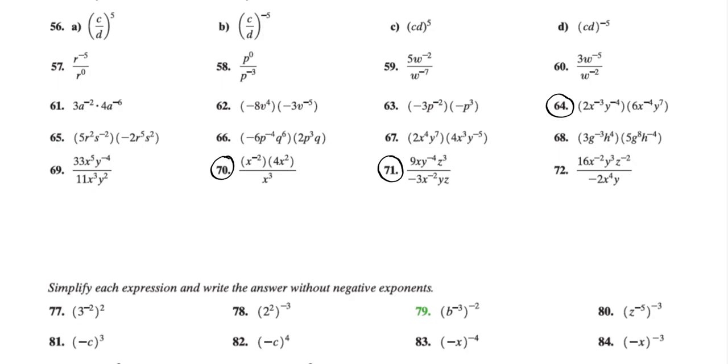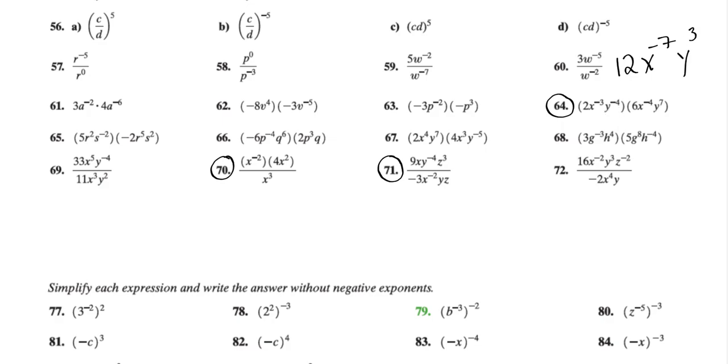So starting with number 64. So make sure you're on number 64. Okay? This is just like the bell ringer question. We're going to work with the regular numbers, the 2 and the 6, just like regular numbers. So we multiply those since we're multiplying this. So 2 times 6 is 12. And then we work with the variables. So we add exponents for the variables. So x to the negative seventh. And then the y, so negative 4 plus 7 is y to the third.